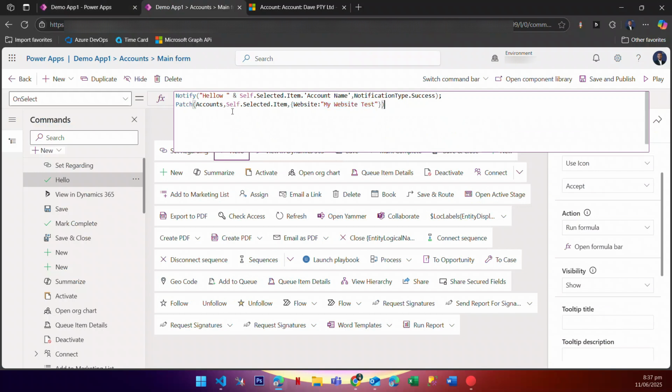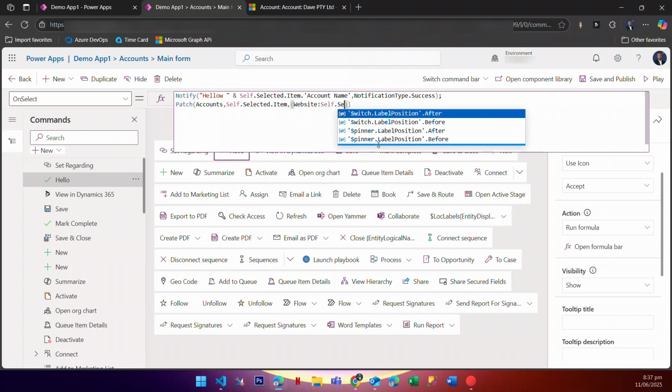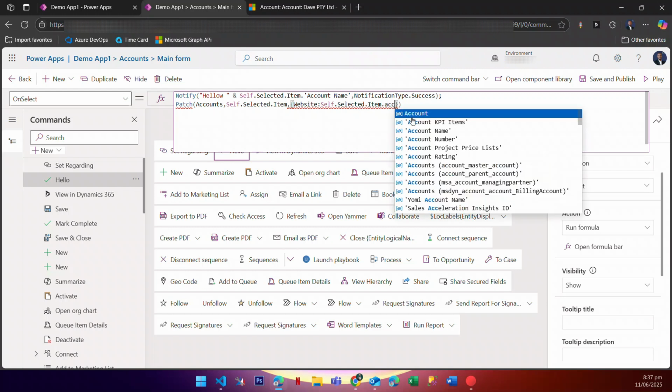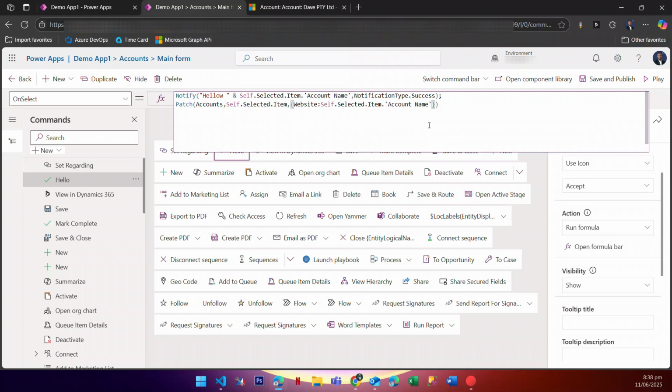So we will remove this, the code. We'll say self dot selected dot item dot account, wait for the IntelliSense, account name. Alright, so now when you run this, it should, let's save and publish.